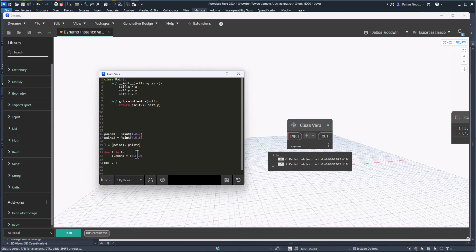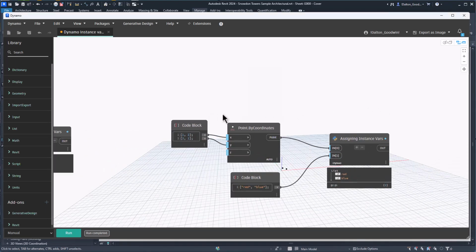So there's our point objects. Now what we can do is let's just index into it, get the first one, and then we can do dot chord, and then we can see it's 0, 0, 0, because whenever you execute the code, it is dynamic, like it is adding the instance variable dynamically to the object whenever it's executing. So that allows you to add variables to it. And so I'm going to save that.